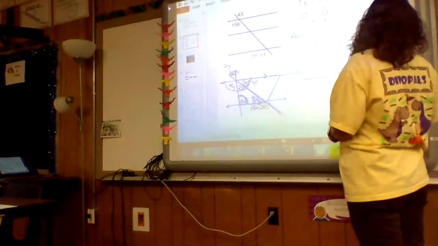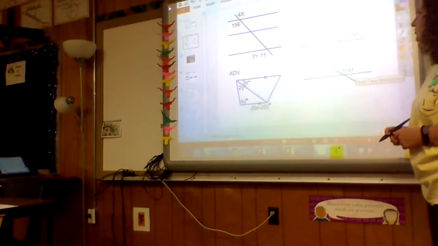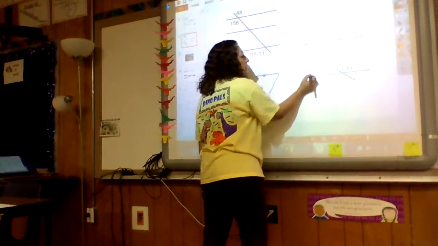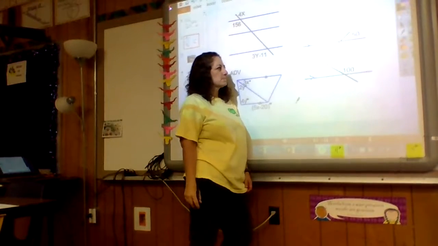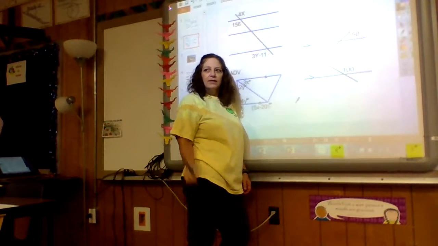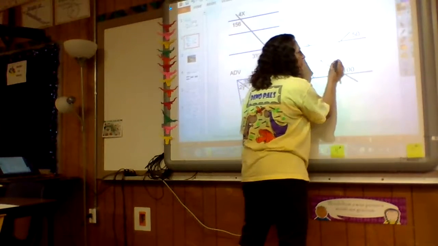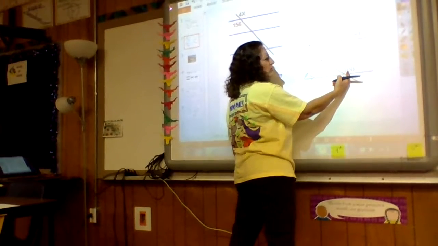All right, one last thing. This is really for advanced only. Is there any way you guys can think of how we could find the x here using the knowledge that these two lines are parallel? You put another parallel line in the middle of that. Look at you. Maybe right through the middle of this? Yeah. And then where can that 100 go?